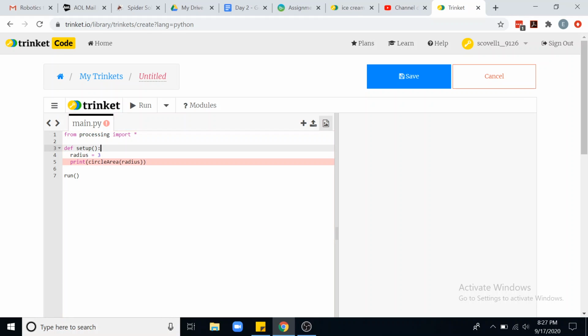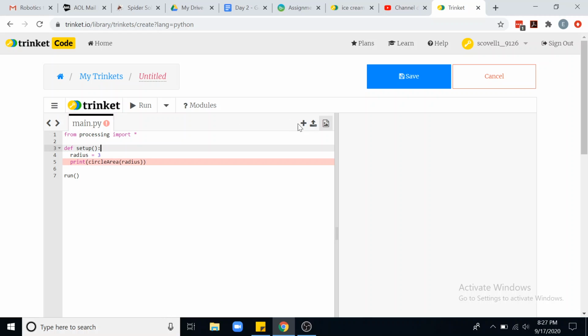Hi. In today's episode, we're going to be looking at creating and importing modules. So let's say I want to know the area of a circle, and I'm going to use that a lot. I could write a function and stick it in this program, and that would be okay. But if I'm going to use it in a lot of different programs, I actually want to write it once.